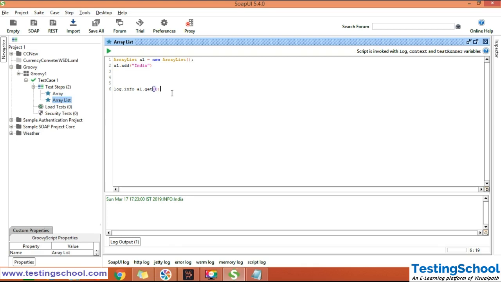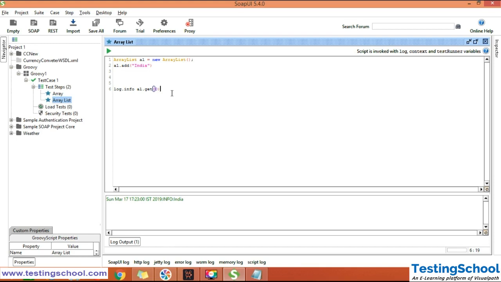Because it's mandatory, right? When we want to work with any object. As in arrays we know that it's a fixed size, in each and every index we can add the data based on the size index, a0, a1, a2, a3, like that we can add.